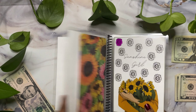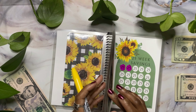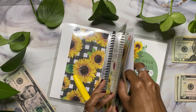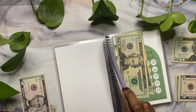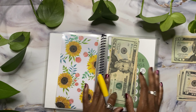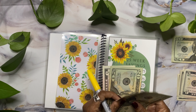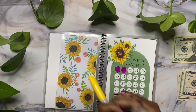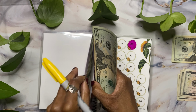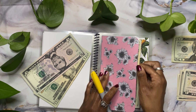So this goes with this. This goes with this. We got the $10 in there. $10 goes in this one, which we're gonna go ahead and put the 10 in there. And then we did 25 and 25, which is $50. That's gonna go in here. I'm so sorry to confuse y'all. Bear with me, please.